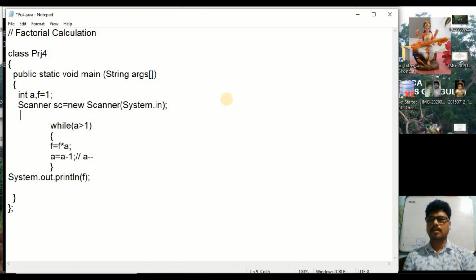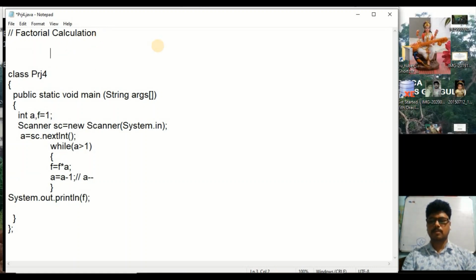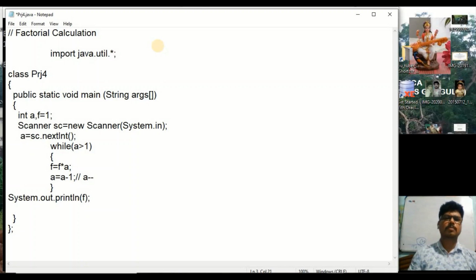And here I declare a is equal to sc.nextInt. Now the header file is required, so import java.util.*, not java.awt; abstract window toolkit is not used here. AWT is also present, we will discuss it later.